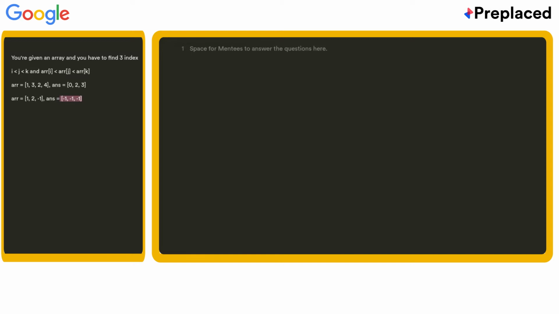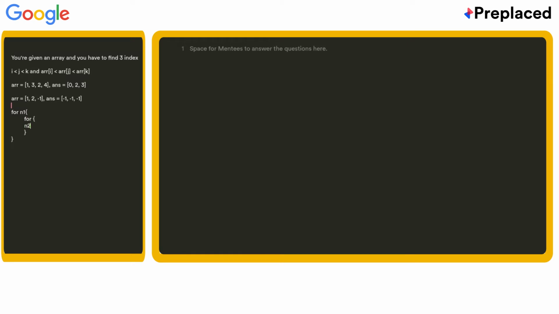Just a quick solution that I can think of is we loop it first, and then we read the first number, and then we do another loop that would check for the numbers after the selected number. And once we get the second number that is larger than n1, then we can store n2.